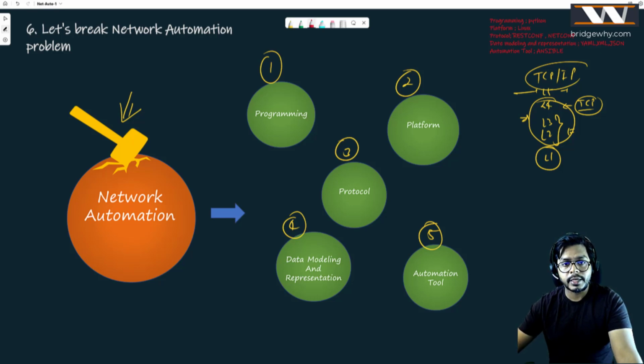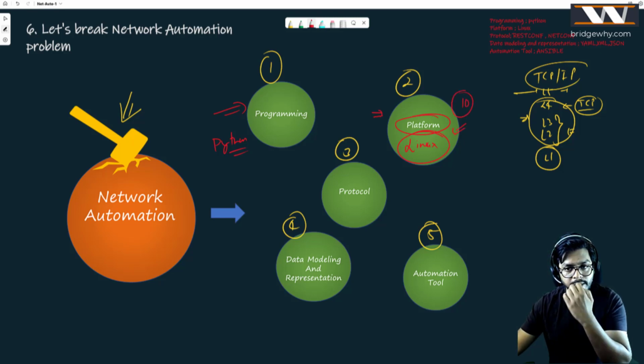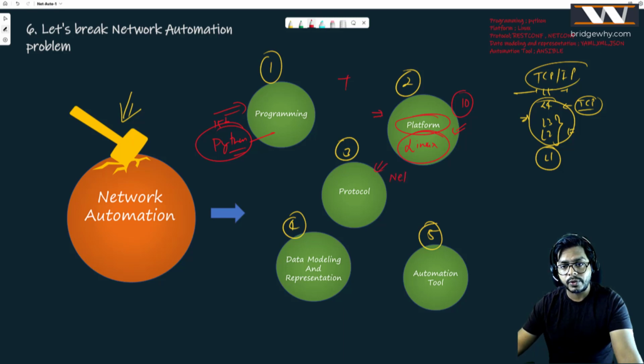For network automation, understanding a programming language is a must, and that is why we are going to learn Python. It is also really important to understand at least one Unix-based platform, which is Linux. We will be talking about Linux. Maybe the starting 10 hours we are just going to spend in this operating system learning Linux. This is very, very important. Maybe the next 15 to 25 hours, we will be learning about Python, because these are the building blocks of your network automation journey. Then we are going to talk about protocols. The meaning of protocol here is the new protocols which are going to make your life easy: NETCONF, RESTCONF.